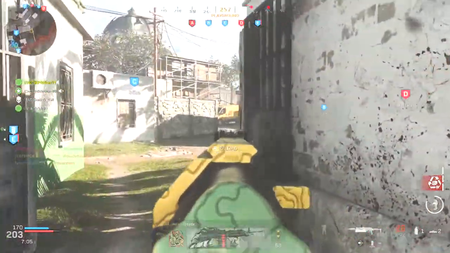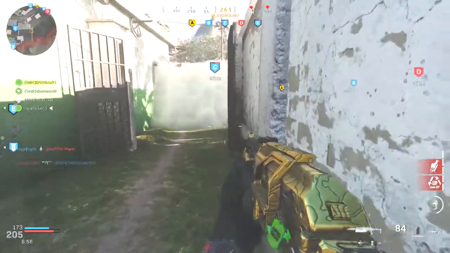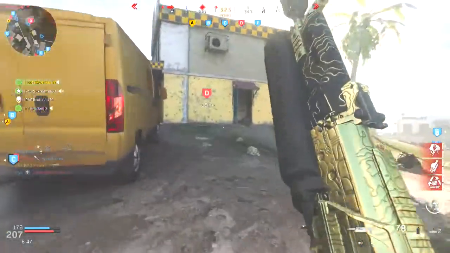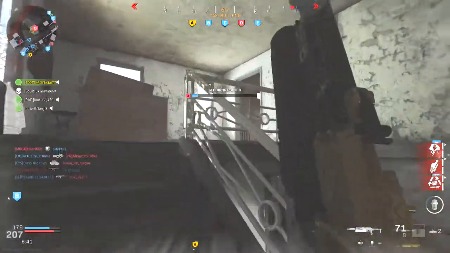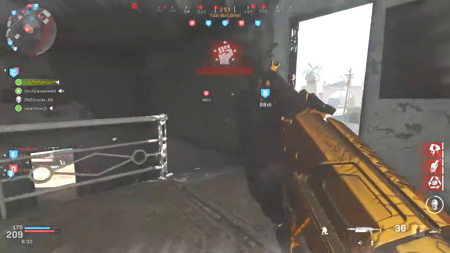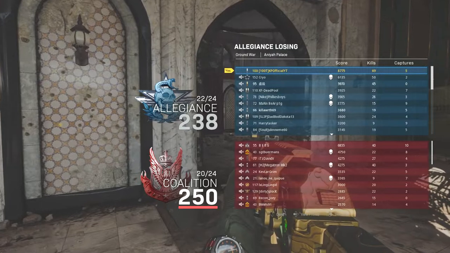Yo. Ooh, that was nice. There is even more people. But he's far away. This is what we're gonna do. Clap. Very nice. There's definitely some people up here, 100%. Yo, what? There's no people up here? That is a big surprise. Nice. Oh my god, 69 kills this match. Jesus, I went off.